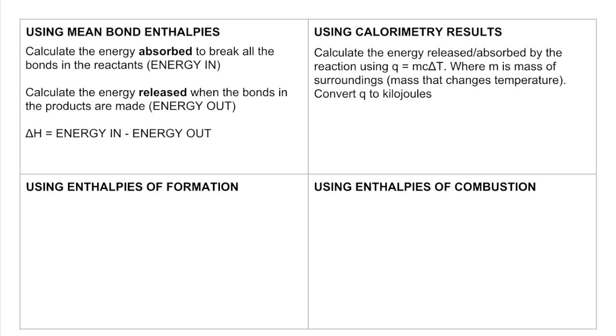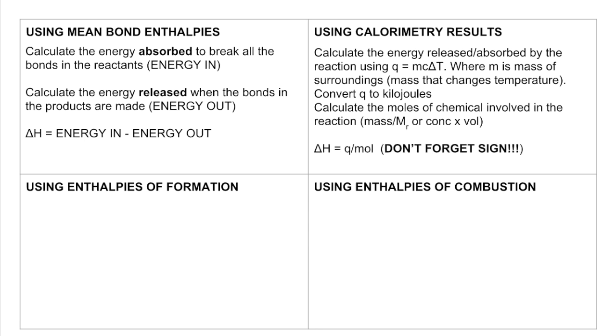The Q comes out in joules, so the next thing I would do is convert that straight to kilojoules. We then need to calculate the moles of the chemical involved in the reaction. So using the example of the alcohol, it will be mass divided by MR, or if it's a solution, it will be the concentration of the solution multiplied by the volume. And just to calculate delta H now, it's Q in kilojoules divided by the moles. And then at the very end just ask yourself, was it exothermic? And if so it needs the minus sign. And if it's endothermic, the delta H needs a positive sign.